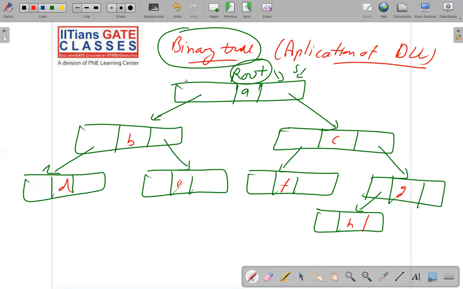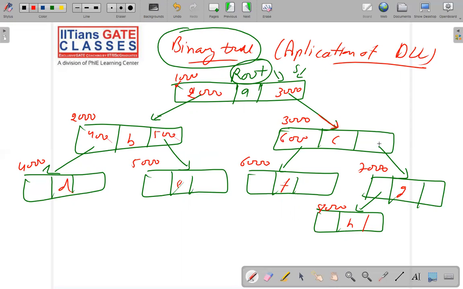And the address of the root node is 1000. The addresses of the other nodes are 2000, 3000, 4000, 5000, 6000, 7000, 8000. So in the left pointer, here we have address 2000. Here we have address 3000, it's pointing to this node. Here we have 4000, here 5000, here 6000, 7000.